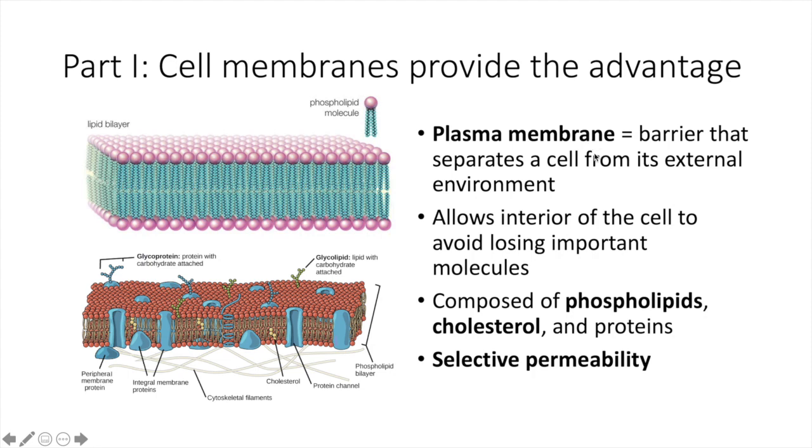The plasma membrane is primarily made of phospholipids, which have a phosphate, a polar part of the molecule that is hydrophilic, and hydrophobic tails. If you looked very closely, you'd be able to see carbon and hydrogen chains. These chains are going to arrange themselves, because of the nonpolar interactions, on the inside of this membrane, and the hydrophilic polar parts are going to be on the outside. That's the basic structure of the phospholipid bilayer.